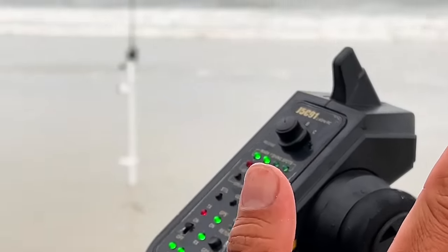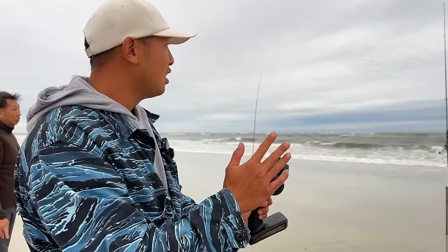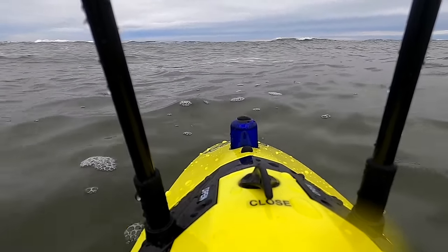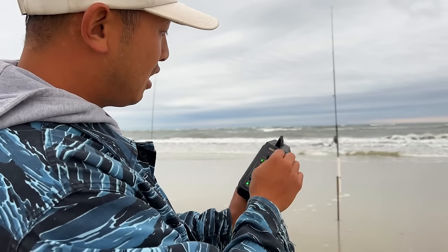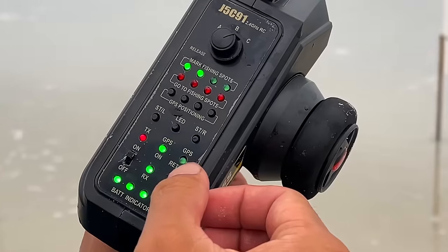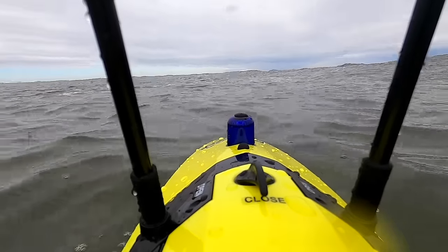Take me to the exact same hole. The exact same hole I was catching fish, and it's GPS spot locked. All right, now it's at its spot. It made a beeping noise. So I'll drop it with this, and then I'll push GPS return home.